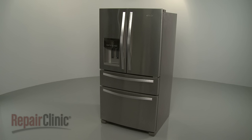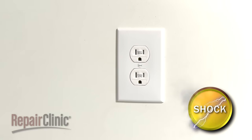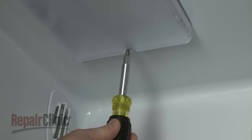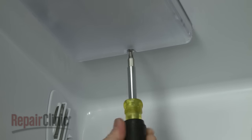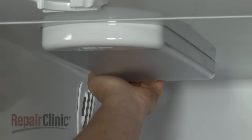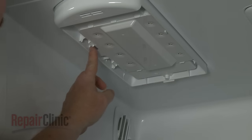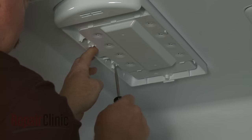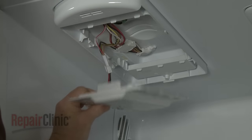Before you replace the LED light module in your refrigerator, unplug the power cord. Use a Phillips-head screwdriver to remove the screw securing the light cover. Pull down on the cover to release it. Now depress the tabs to release the old LED light module and disconnect the wire harness.